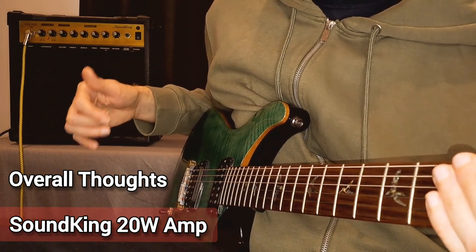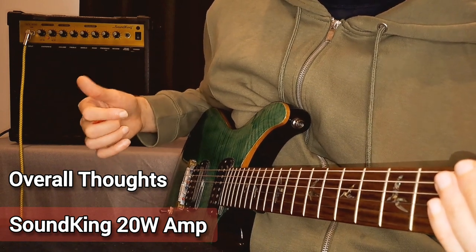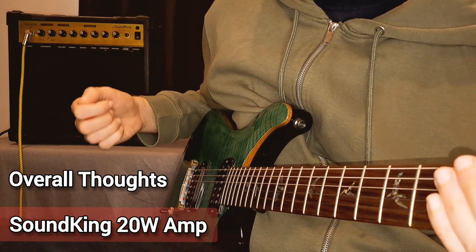Playing with the EQ settings makes a bit of difference. You can get a bit of a warmer sound, but overall I would say this is quite a brash, in your face amp if that's what you're looking for.